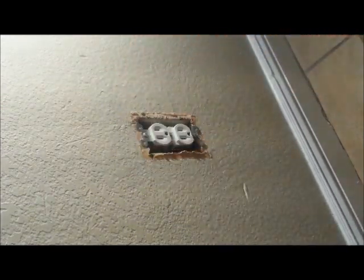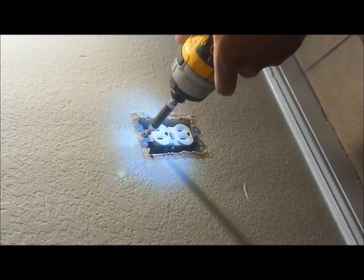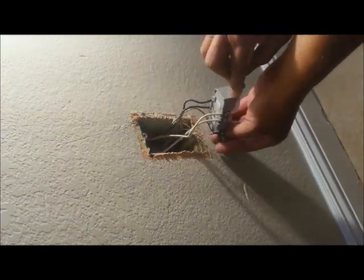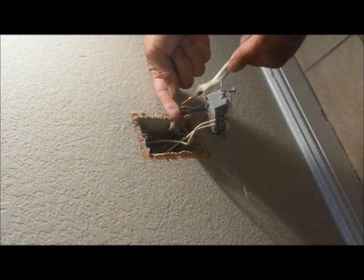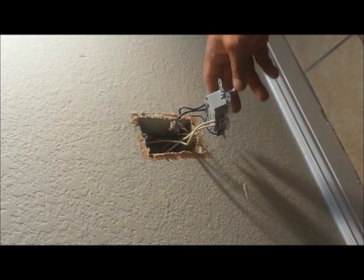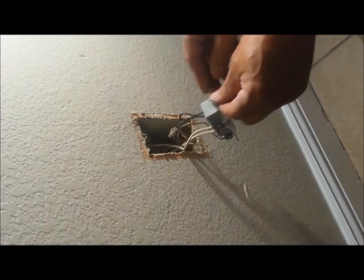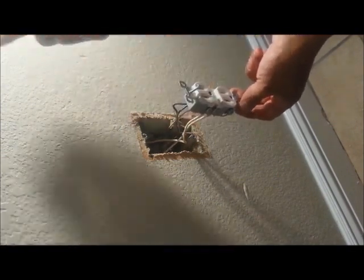Sometimes when you paint these walls, they do stick. I use a drill because these screws are too long sometimes. I've been doing this a while, and I know that when I open something up I can tell whether it's 12 gauge or 14 gauge — you can see the difference, more narrow than the 12 gauge. This one has a set of double whites and double blacks. That tells me this is an inline outlet — in other words, it comes in here, acts as a junction, and goes back out to either a light switch or another outlet.